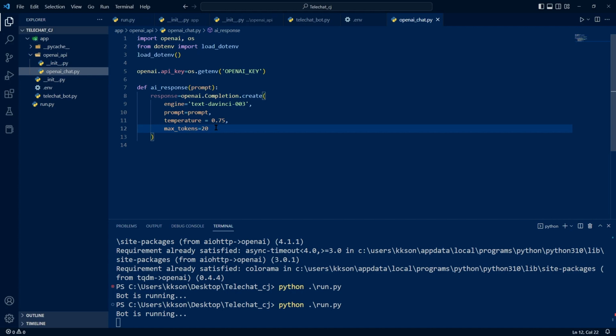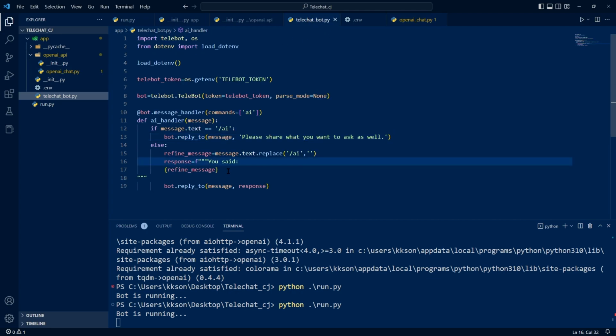When your app is complete, then you can increase these tokens. So we are going to return this response. All right, so return response. Great. Now we only have to call this function here, IntelliChat_bot. We are going to create a new line here just after refine message, and we are going to include our function as it is here, because we are simply returning a response. So there's no point in assigning it to a variable then calling it.